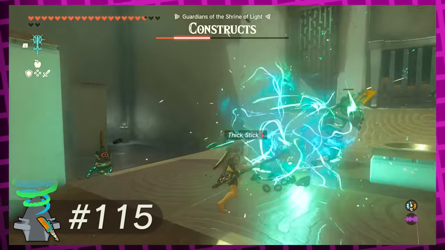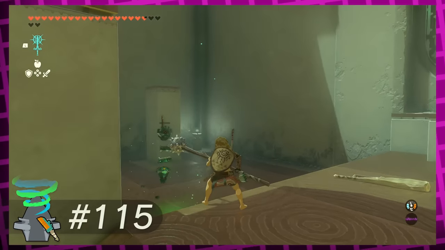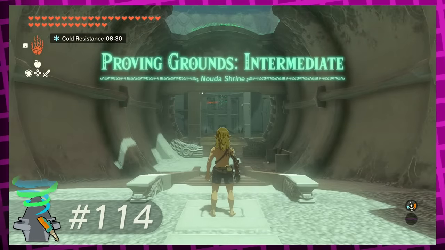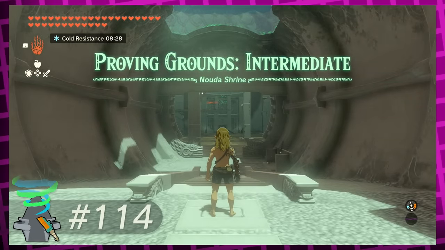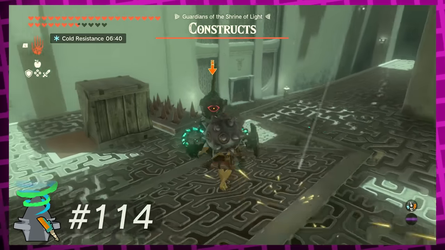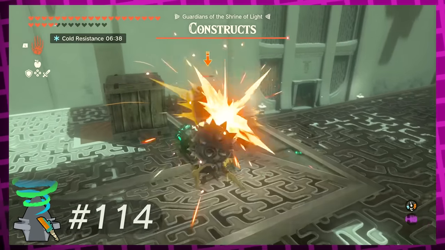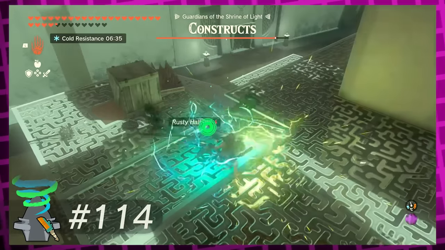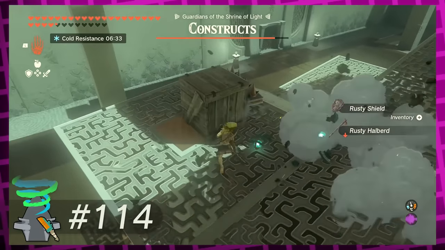It doesn't really do anything super wrong, so I can't be too hard on it, I suppose, but I still think it's kinda bad. Number 114, Nauda Shrine, Proving Grounds Intermediate. Okay, this one actively pisses me off. Not only is it another unnecessary themeless introduction to Proving Grounds, but it actually does have something it clearly wants you to do, and it's really pointless and stupid.